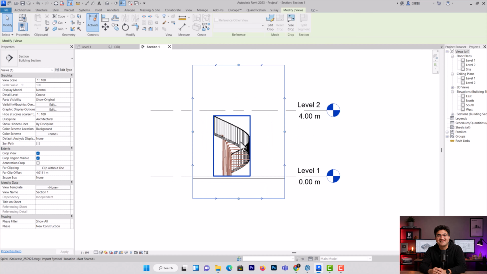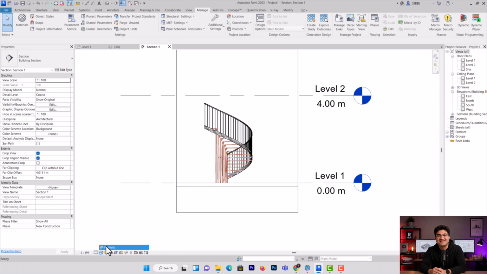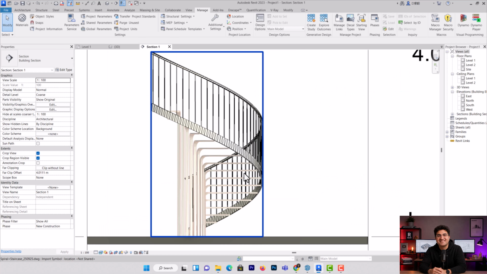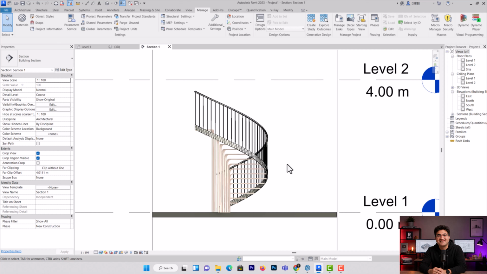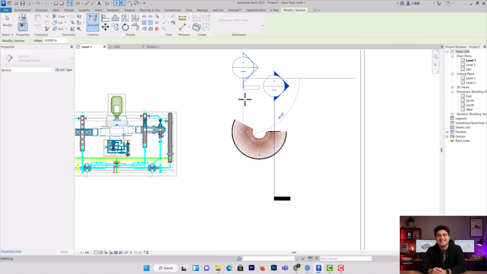As you can see, Revit cannot cut DWG objects in section views. Instead of seeing a cut section of the object, we're seeing the entire object. So in this view, we don't get a proper section cut, we just see the full geometry. To make this easier to understand, I'll create another section line a little farther back from the first one.